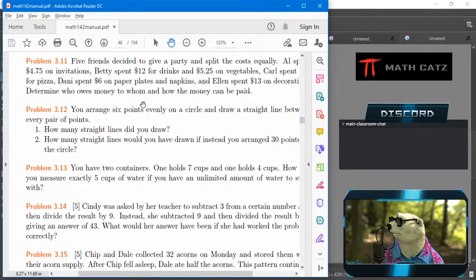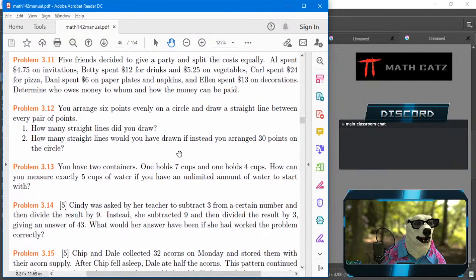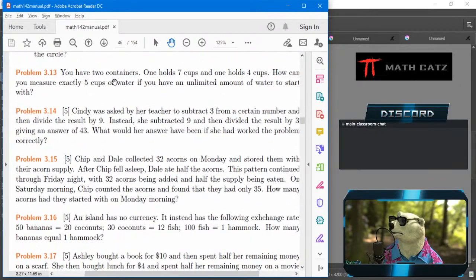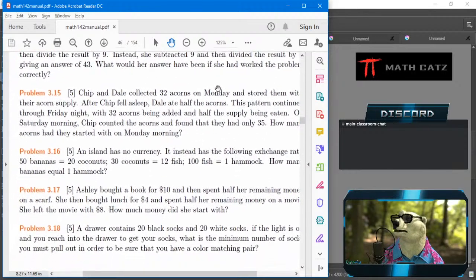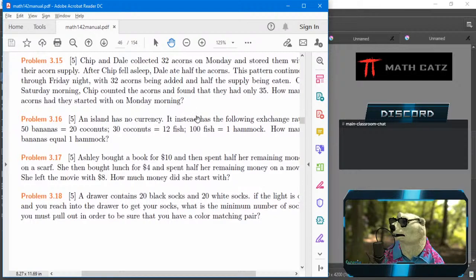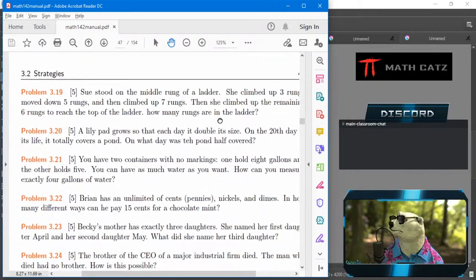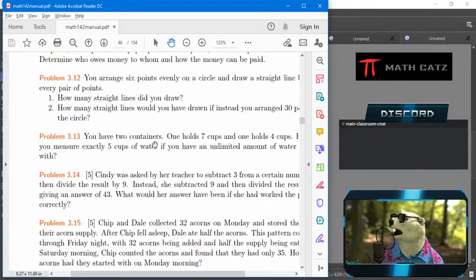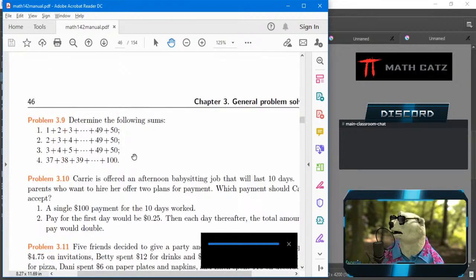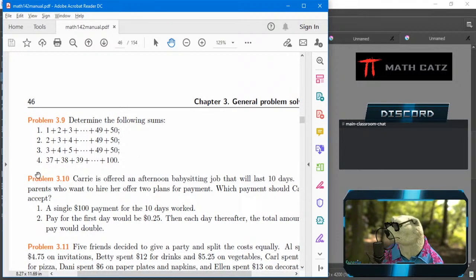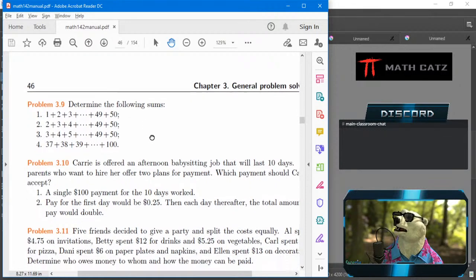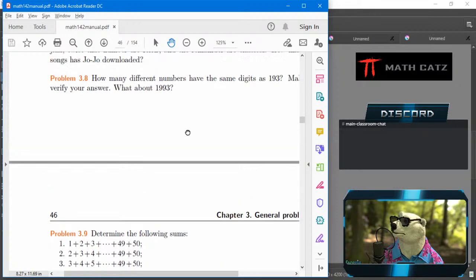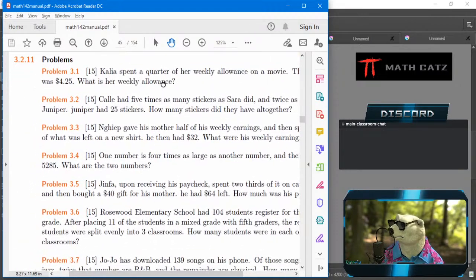I don't love 311. I think it's a little too trial and error. It's a little too guess and check for my liking, but still, it's doable. Definitely focus on the containers. Super important. Chip and Dale I mentioned. Very, very nice. Yeah, they're all good. Where are adding of numbers questions? Yeah, there's some number questions there. Of course, you can make up many other examples where I add some numbers together, right? These are just a few, but definitely there should be enough problems to keep you busy.